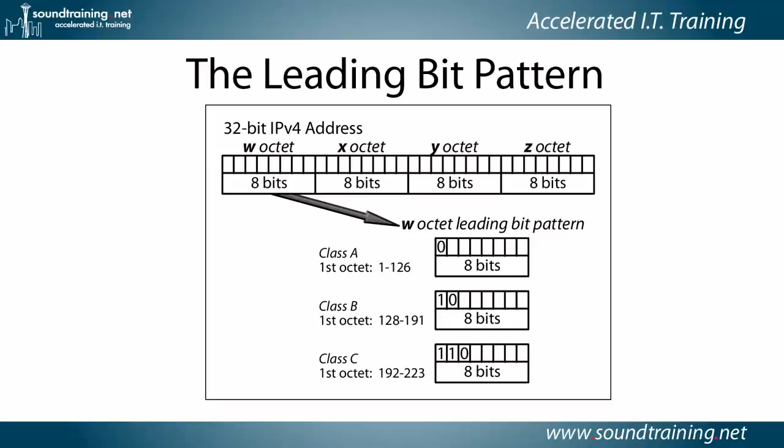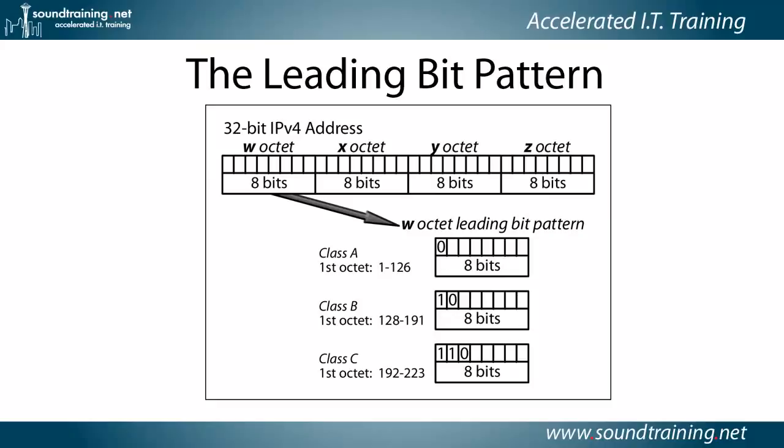Now you may also wonder where those first octet values come from, and it's from the leading bit pattern. We're not going to go into a lot of detail on this, but I did want to include this graphic so that you could see where it comes from. A Class A address always has a leading bit of 0, so the leftmost bit is always 0. Therefore, the first octet has to fall within the range of 0 to 127 inclusive. Because of Internet rules, we limit it to 1 to 126.